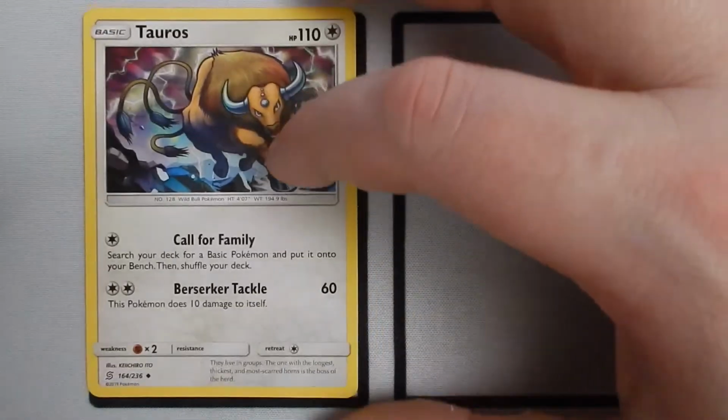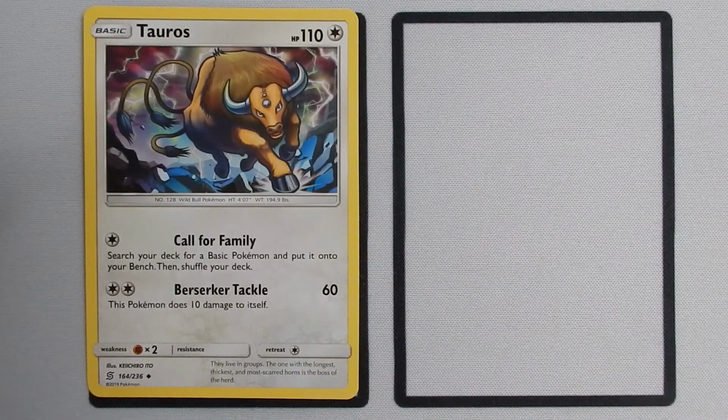But that's not it. This deck really has a lot of potential starters. We have Tauros, 110 health, colorless. Reason Tauros makes a good starter is Call for Family, which is a lot like Mesprit's first contact. You search your deck for a basic Pokemon, just 1, and put it onto your bench. Then shuffle your deck. So if you have none of the other starters, that's not a bad way to go. You can find a different basic Pokemon that you want to put out there.